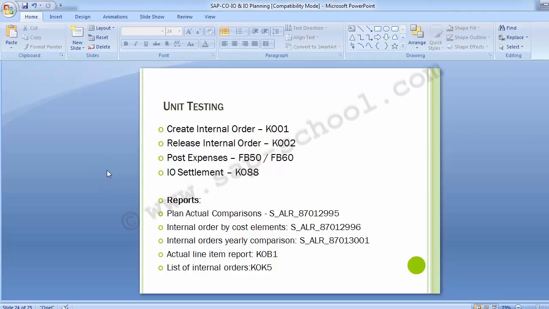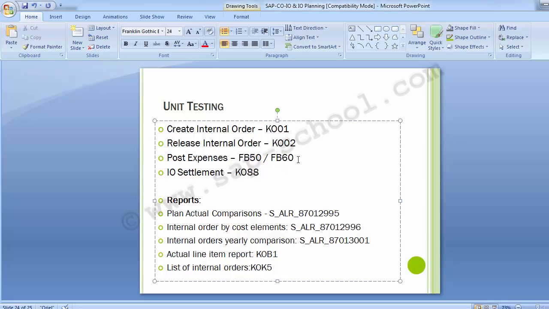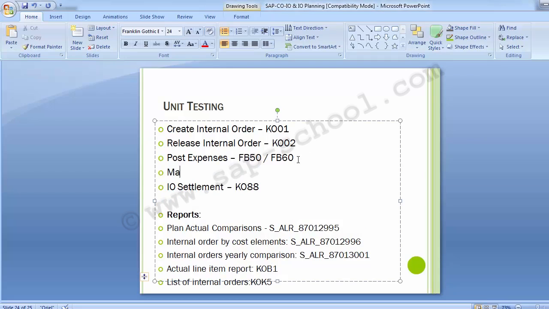So moving to the settlement of internal order, the next transaction. Before that, we need to maintain the settlement rule. So to maintain the settlement rule, we again have to go to the transaction KO02.